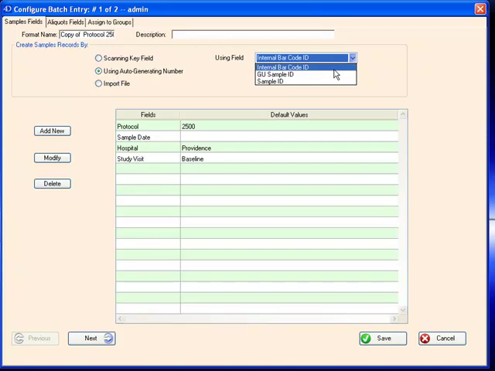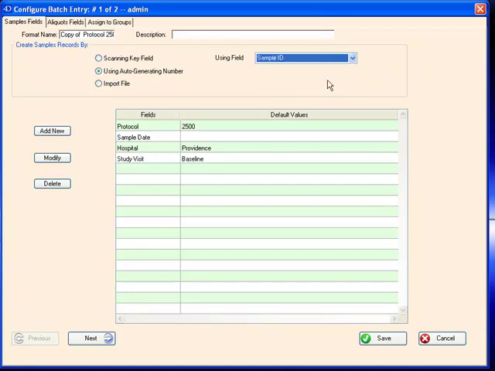Freezerworks has identified 3 fields available for the sample records that are auto-generating numbers: internal barcode ID, which Freezerworks assigns to every sample that's created, as well as the globally unique sample ID. These are system maintained fields by Freezerworks. Sample ID is another auto-generated number that we created as a user-defined field. Let's go ahead and use that one.